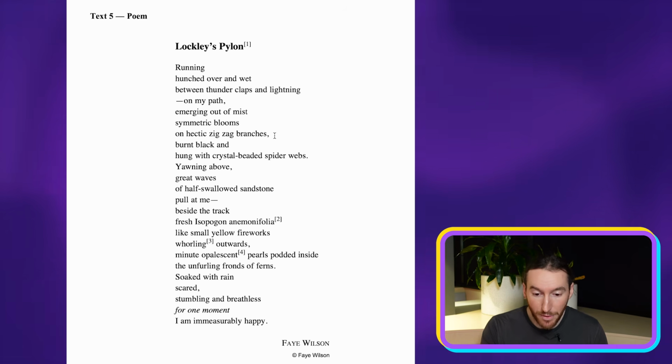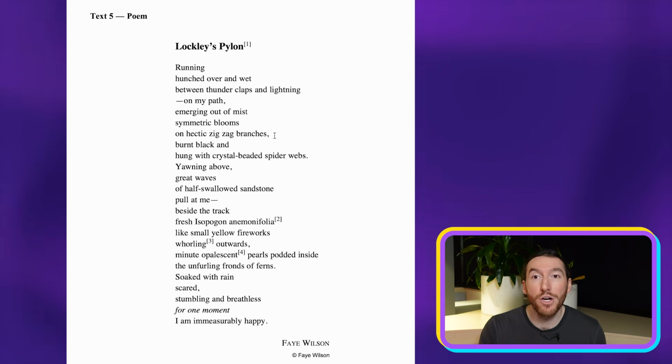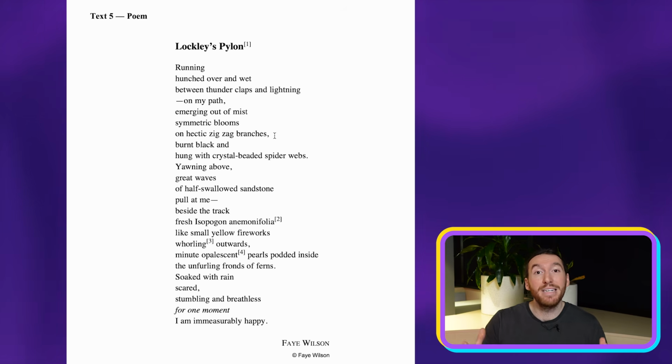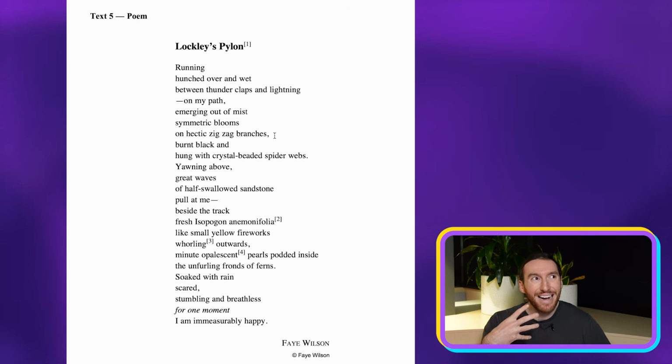So the idea straight away that we're getting is that emerging out of mist, emerging out of struggle, in this case physical discomfort, comes some kind of potential for joy because you can appreciate the beauty of nature, right? So you might say despite physical discomfort, but in this case it's kind of like because you're in the rain, you're able to appreciate it more. And if you can actually persevere through that discomfort, then you can actually experience joy in appreciating the beauty of nature. Okay, I know I'm stretching a lot here from just reading a few of those lines, but that's kind of what you need to do here.